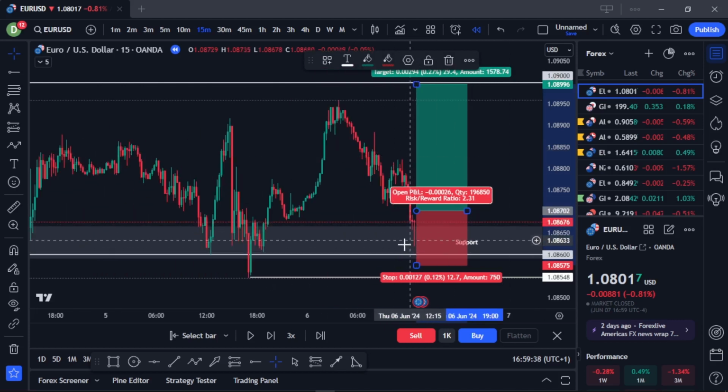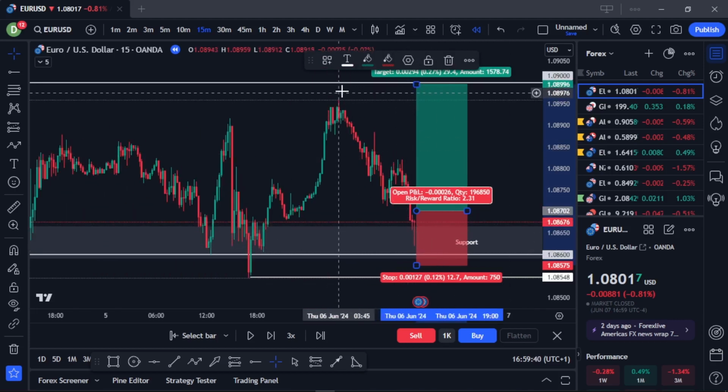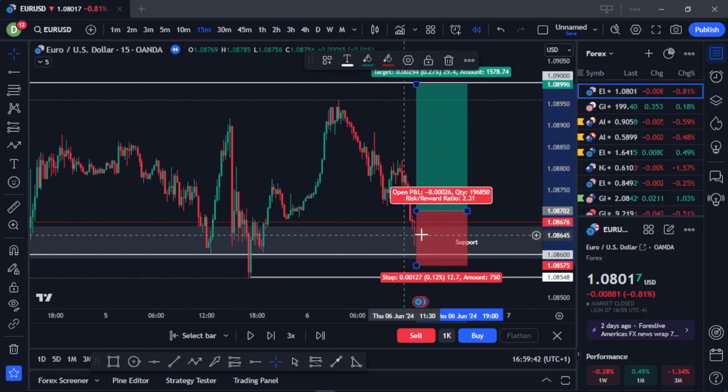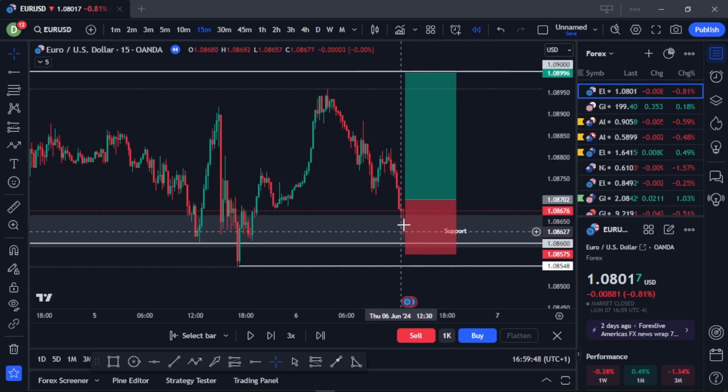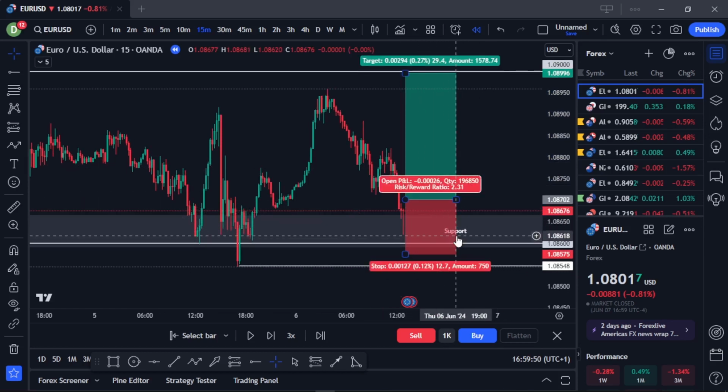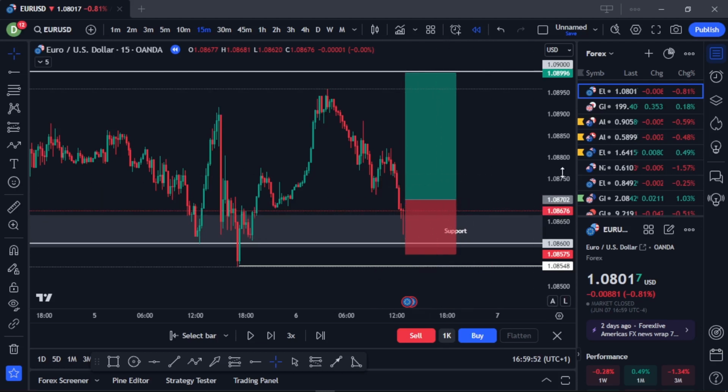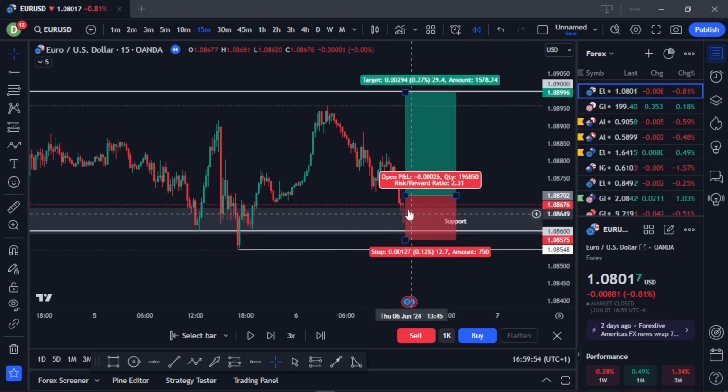See, I wait for the market to play into it. Like even if this market was at this top here, I wouldn't get in, but I wait for it to play into this area here and then give me a major bounce off first. Now the reason why you need to always wait, don't just get into the market once it gets into this psychological level. No, wait for it to give you a rejection that, oh no, I'm not going to fall below, I want to actually go above, before you get in.